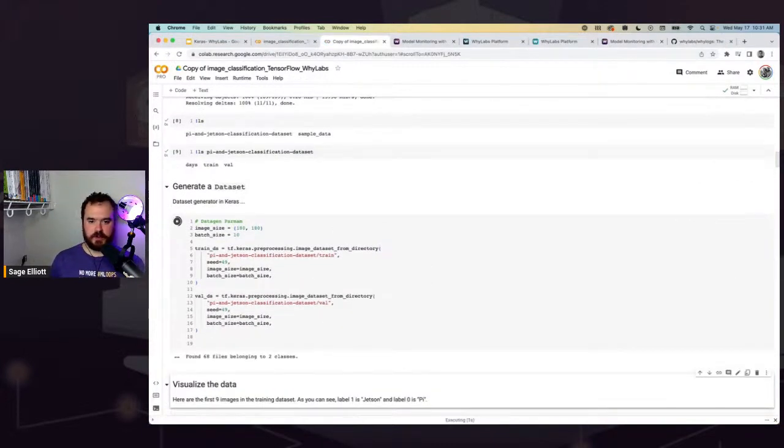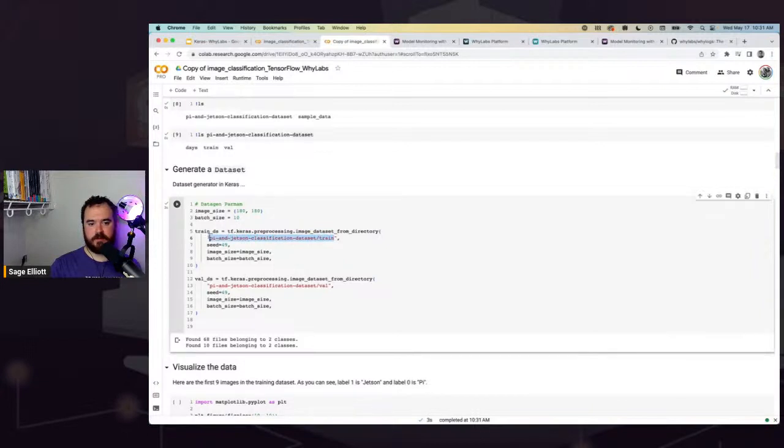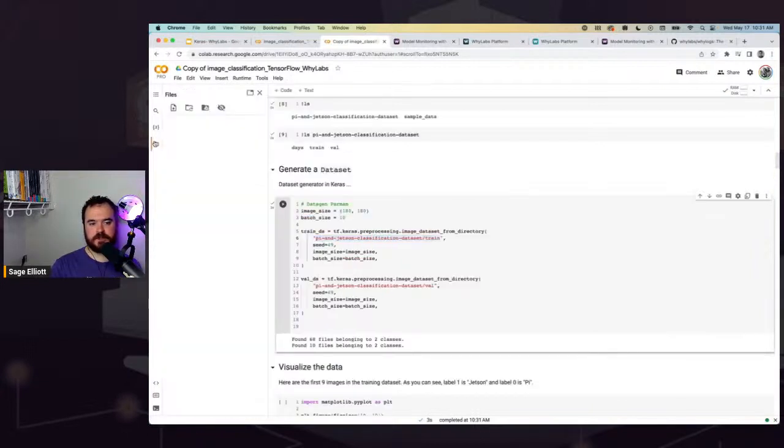In TensorFlow, you can use this processing function where it actually looks for images in a directory. So all we do is pass it that training path, which, by the way, if you ever want to explore the files visually, you can also open up this little folder icon, and we can see that we have those folders that we just looked at.